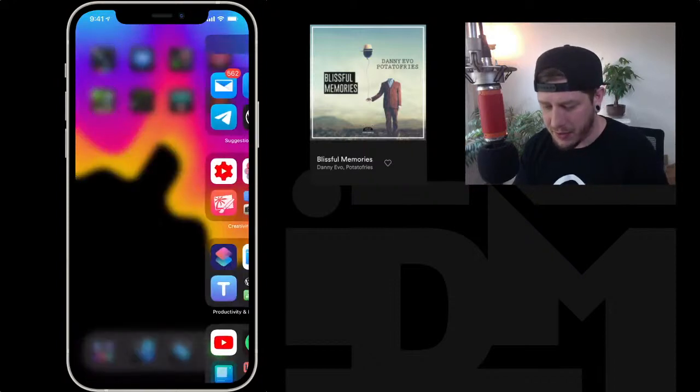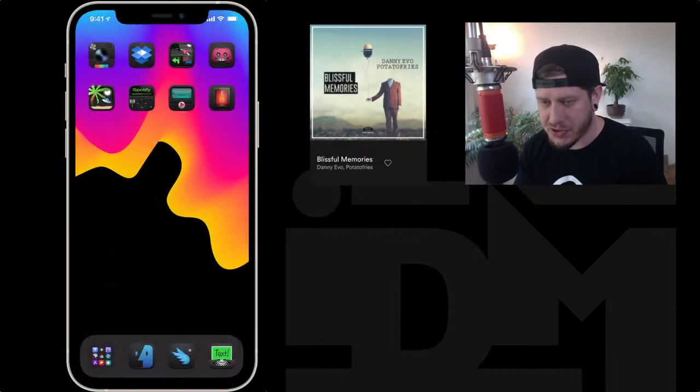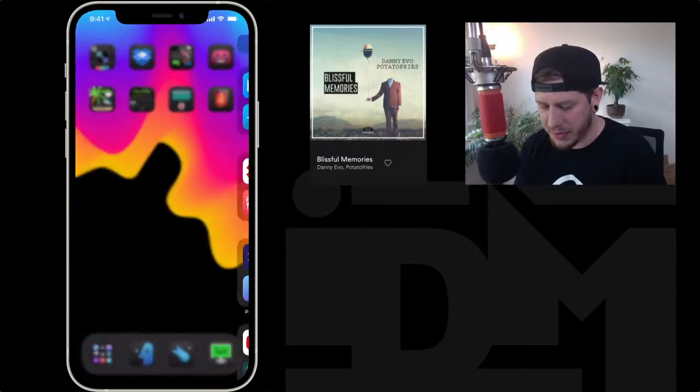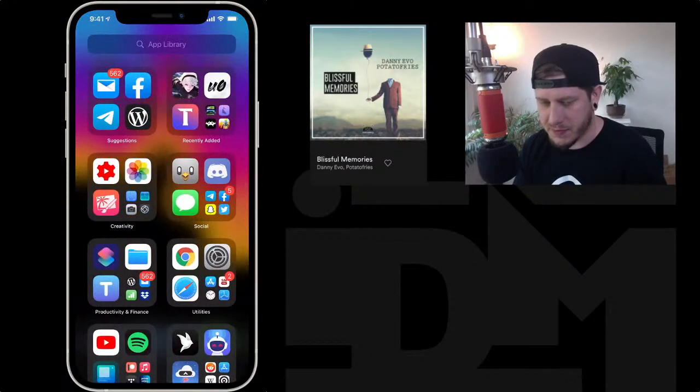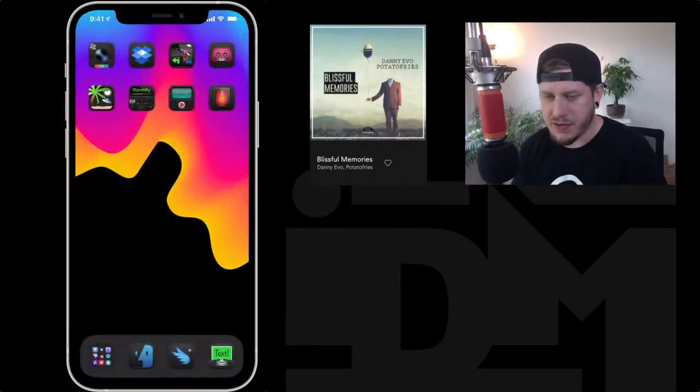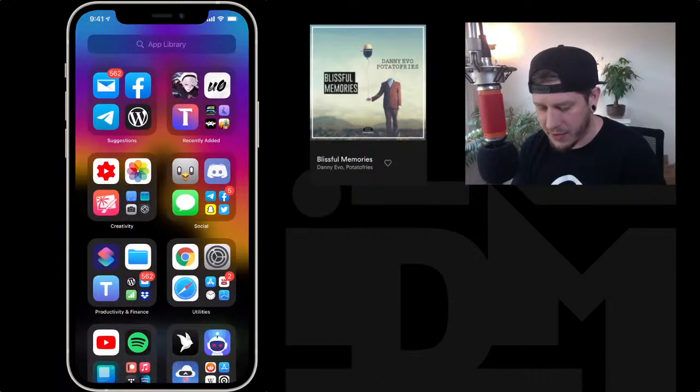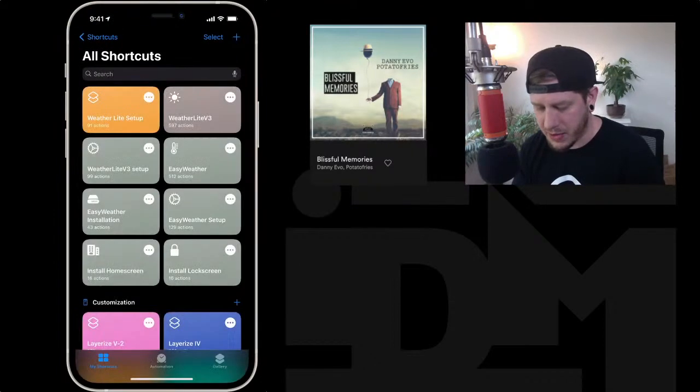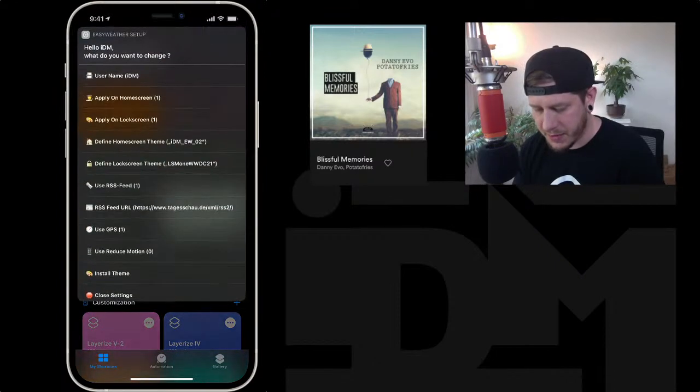But like I said, we're going to play around on the 12 Pro Max, no jailbreak to start. And then we will hop onto probably the XS Max and do some tweak stuff. I don't really know what I want to cover on that. But we're just going to play around with some shortcuts, because I know a lot of people are on 14.4 and up waiting for a jailbreak. So if you're on those versions, you can play with Easy Weather, and it's pretty damn fun, especially once you figure it out. So I don't even know what I have my presets to for Easy Weather, so we're gonna hop in here and do the Easy Weather setup.